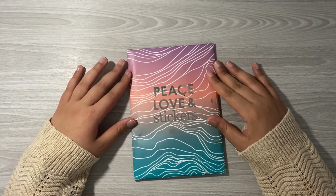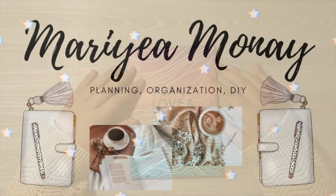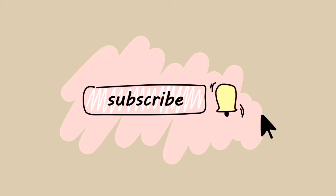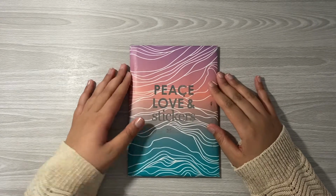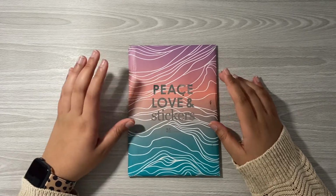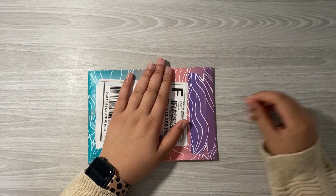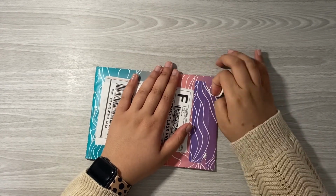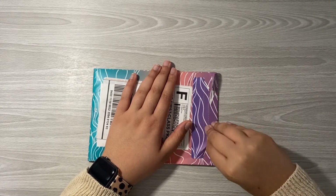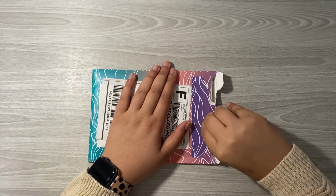Today I have my Erin Condren seasonal sticker subscription to unbox with you all. Alright guys, so like I said, I got my stickers. It's about 6:30 in the afternoon. I just got home from work and picked this up from the mail, and I'm sorry I had to cover this up. I don't know what's in here because I did not see any spoilers, and I'm so excited. My last one that I bought, I actually looked at what was inside, so it wasn't like a big surprise to me, but I'm super excited.